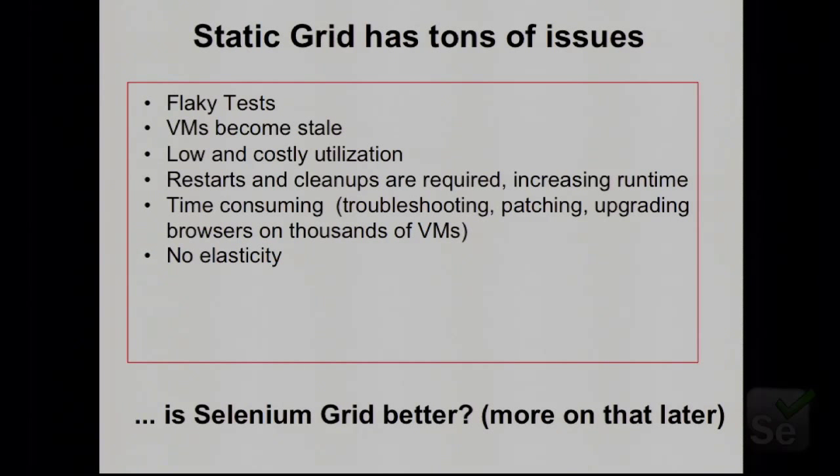Now, as you can imagine, this had tons of issues. Really, it was a nightmare. First and foremost, we noticed that flakiness or flappiness happened a lot. I'm sure a lot of you struggle with that as well. It's hard to really understand the root cause of it, and that was very painful. It works and then doesn't work, but we assumed that's the cost of doing business, so we assigned more capacity to doing all these reruns, and we came up with quite a few measurements and quite a few ways to deal with that.